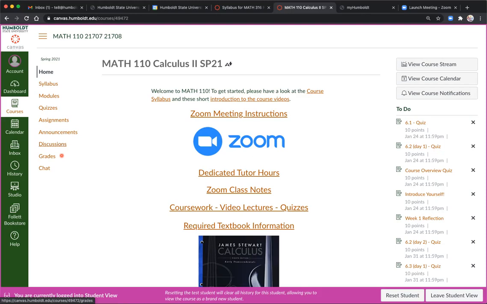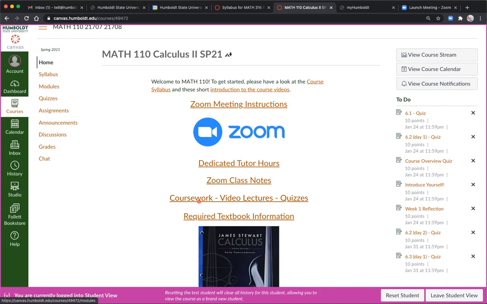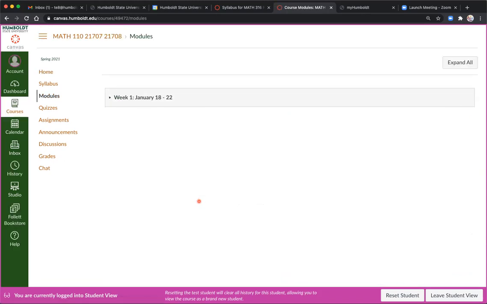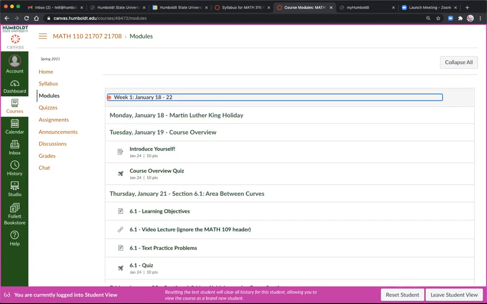The grade link here, everything I assign in Canvas has a grade. You'll get it posted, and the grades will be kept current as we go through the course. Okay, so the last thing I'm going to do is click on this coursework, video lectures and quizzes, just to give you an idea of what the layout is going to be. I'm going to organize the course in modules. There will be a module for each week. So I'll label it with the week number together with the dates. And if you open up a week here, I've only got one.